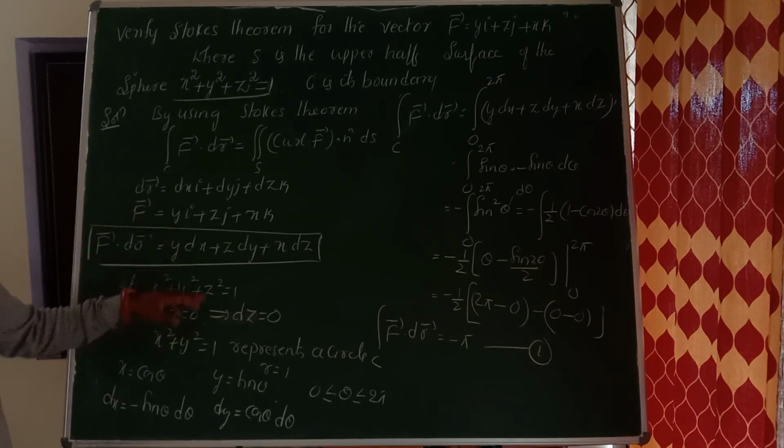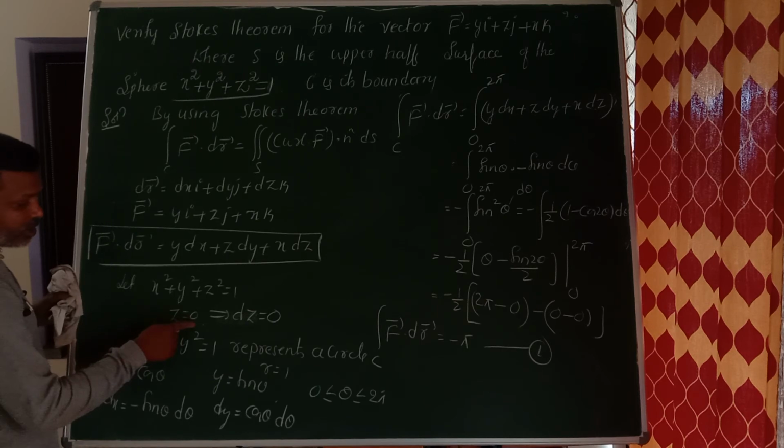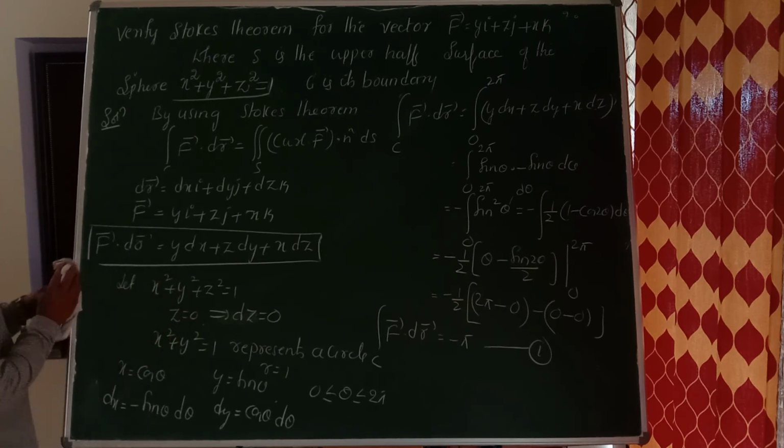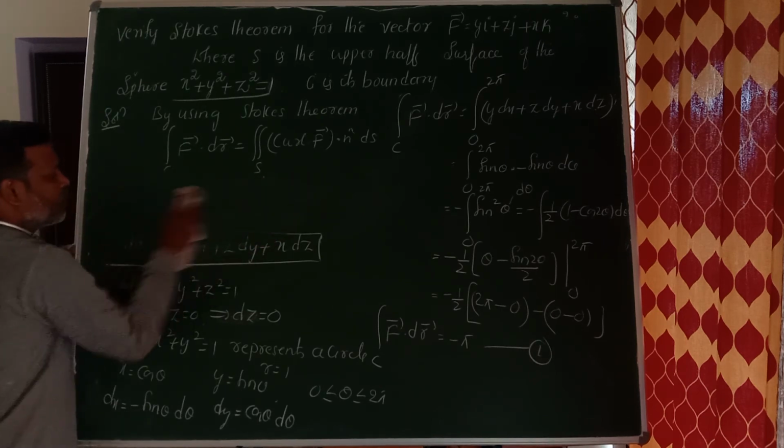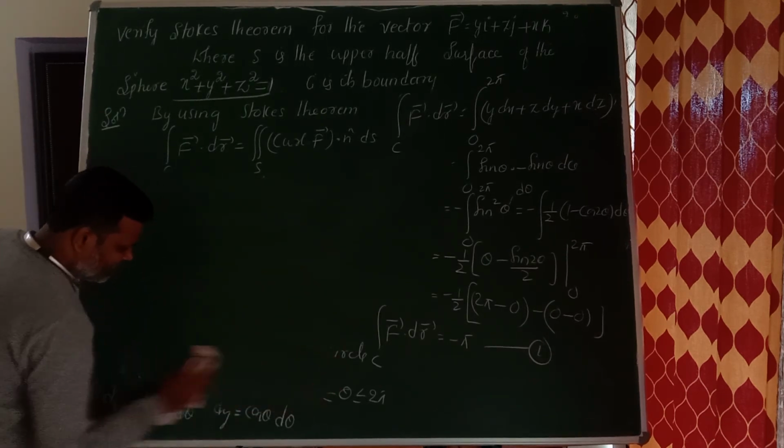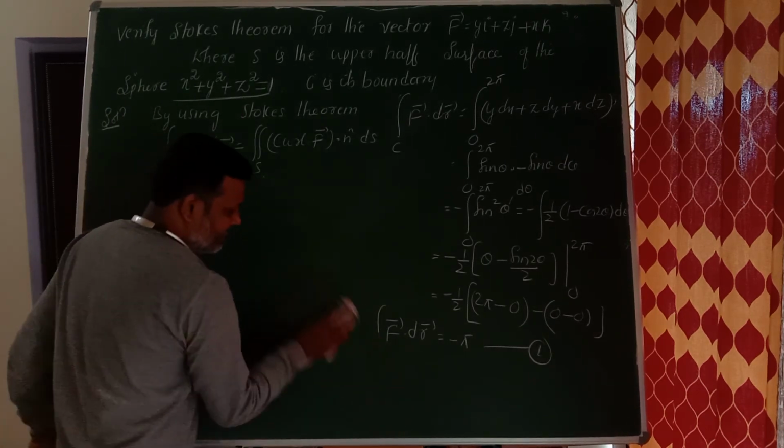Now we have to find out the RHS part of this. Understand this. Okay, now what is RHS, sir? I think everything is clear, right? Why is z equal to 0? Because we are dealing with the xy plane. That's why. Okay, now the RHS part. To make the RHS part, what are the quantities here? Have a look at this.